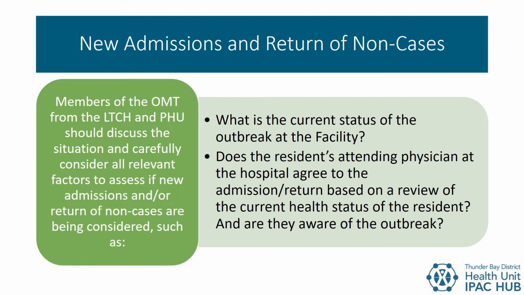The outbreak management team, when looking at such cases, will look at certain key factors such as the outbreak status. Are they anticipating to declare the outbreak over the next day? Is the outbreak under control? Is the facility able to protect the new admissions? These are all questions they have to ask and assess before they can consider if they can do the new admission. There's also a tool to assist in such decisions, and we're going to take a look at that quickly on the next slide.